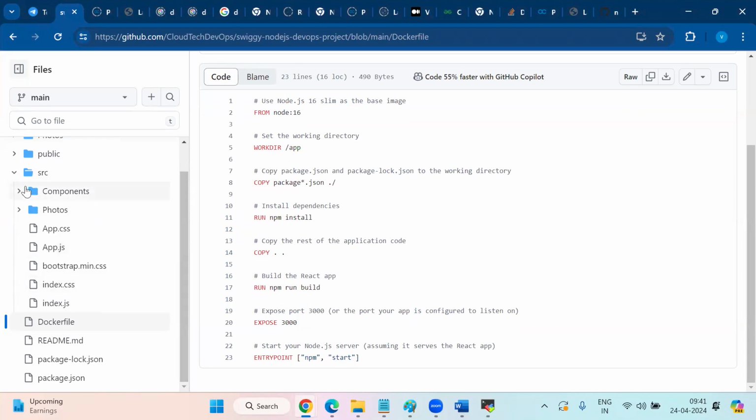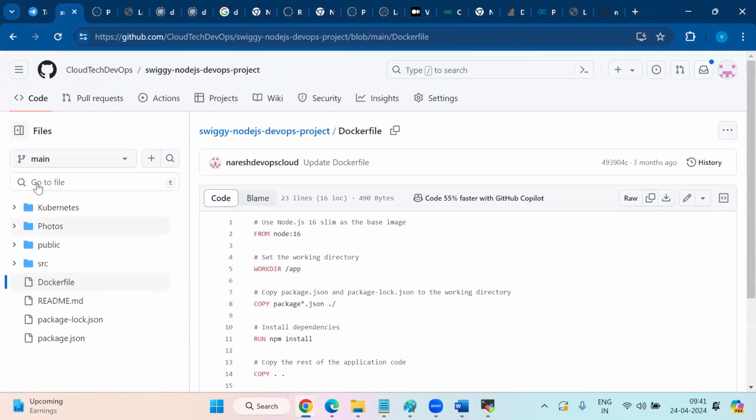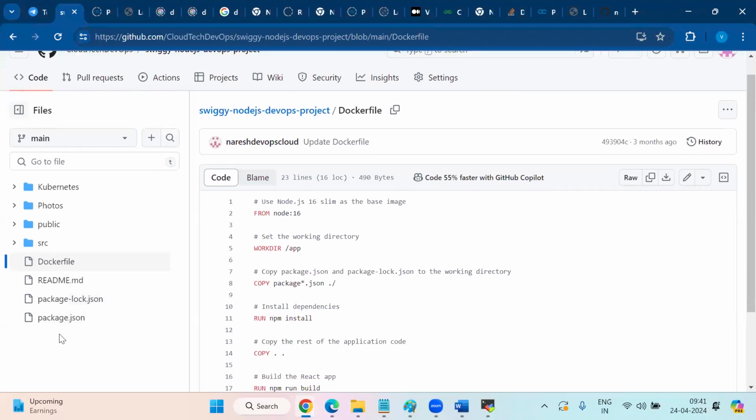So you tell me, guys, if you want to run this project, for example, where should I run it? I mean, to install dependencies, where should I run? You should be in the package.json folder. You are able to see package.json from there, so then only you can run. But inside the src folder, only code will be there, right? Inside the src folder, there is no package.json.